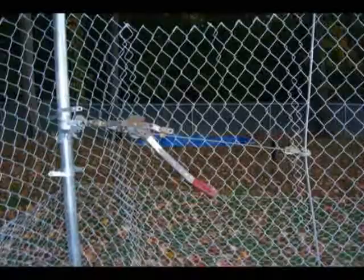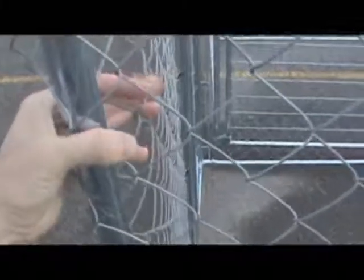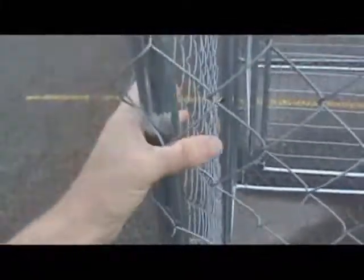And by the way, be sure to tighten the chain link — if you don't have a come-along, a tool to tighten fencing, it's almost impossible to get the chain link tight enough to prevent pet breakouts. Oh yes, and don't forget to tie the chain link to the frame every eight inches with wire, or your dog could wiggle out and run away, or worse, get stuck in the wire.